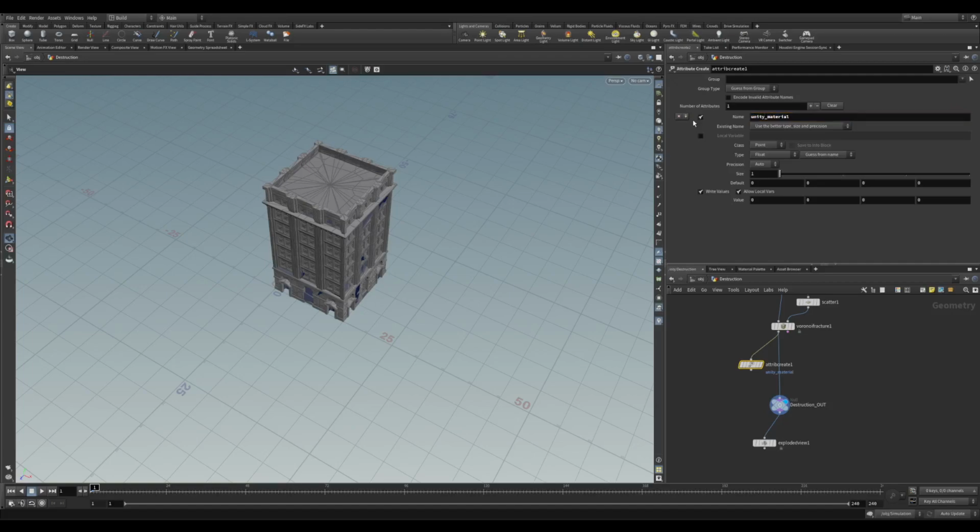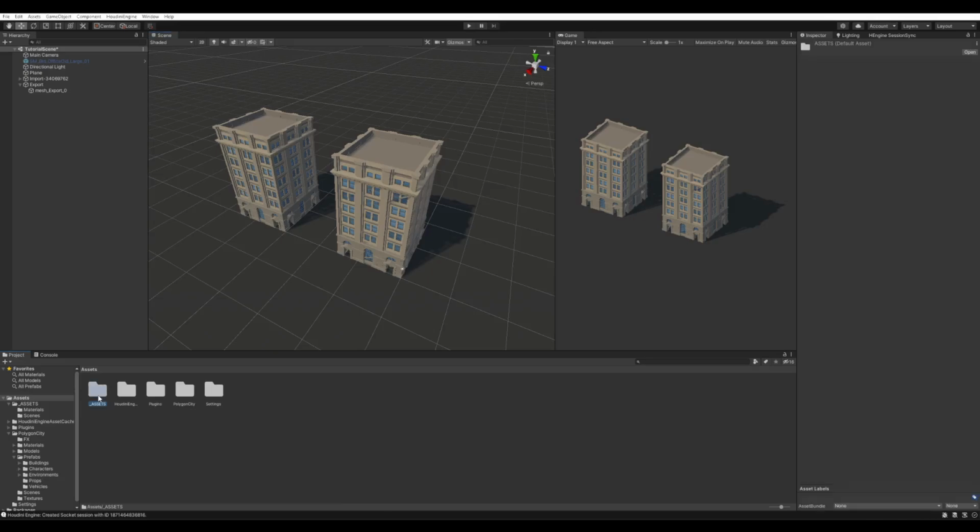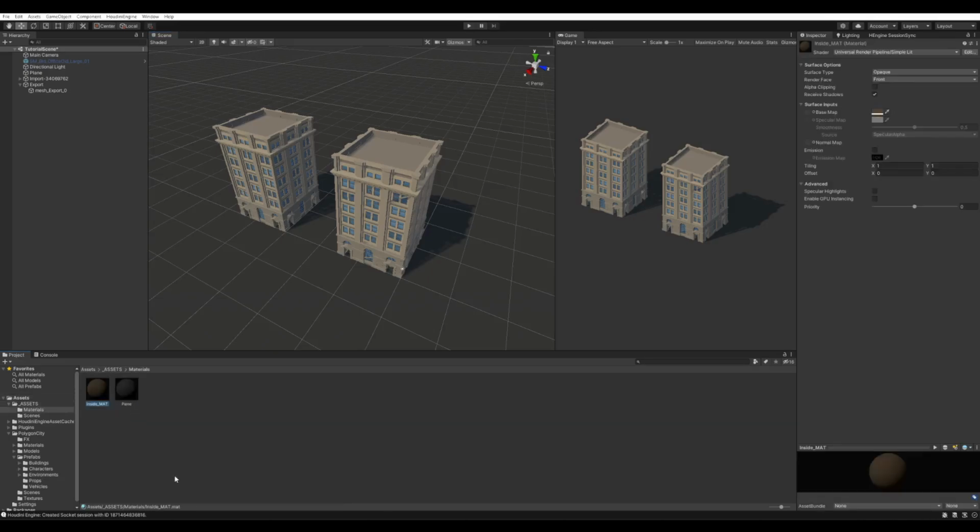You can look at this in the documentation. There are a bunch of other reserved words for how to export stuff to Unity. It's called Unity material. It's also going to be string, and it needs to be on a primitive because we are going to assign the material on the pieces, on the primitives. And the value of it needs to be basically the path inside the asset folder for Unity. I also already created a material called inside mat, and this is the value that needs to be specified.